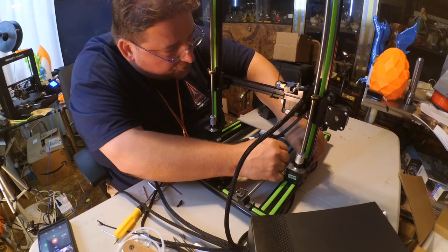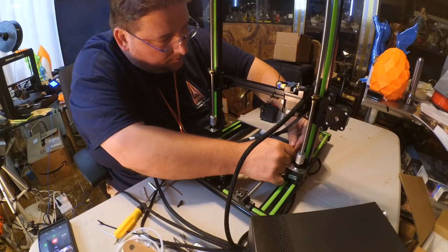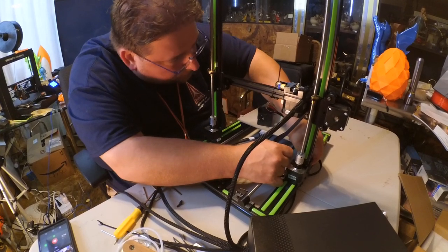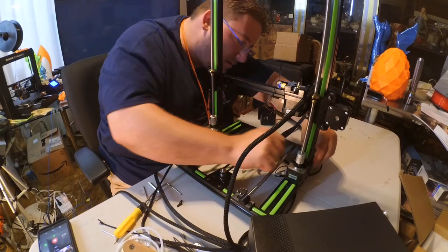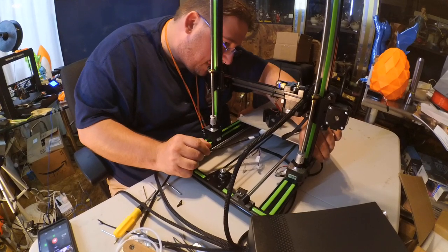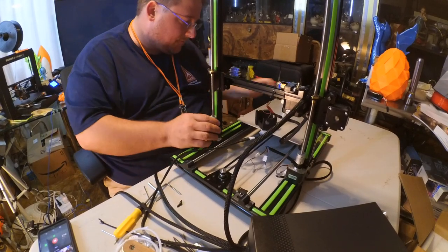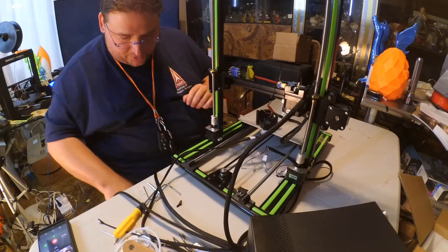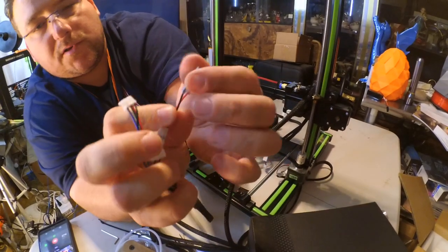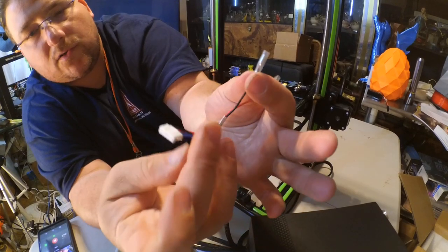Red at the hinge. Slide the protective tubing in place. Black next to red. It's not easy to access that, but it is doable. There we go. Protective tubing in place. Alrighty. Now, the way these work, let me show you one. There are these tubes over the wires. You can slide it through, connect it, and then push it in place for protection. That's all there is to it.